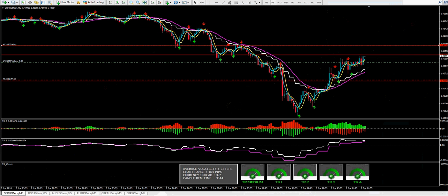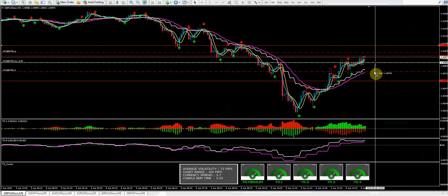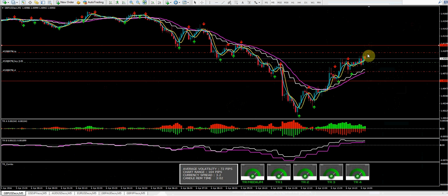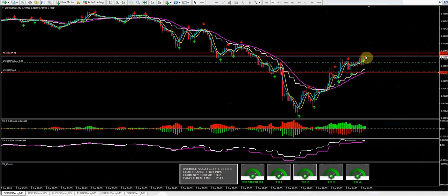Folks, this is just another quick update. I'm going to go ahead and move my stop up here and take profit to there. We're still right around 1-to-1 risk to reward. Actually, our risk is 13 pips and our reward is 15, so we're a little off, but I'm not going to worry about that. Actually, just in the interest of time, because I definitely want to get out of this trade as soon as possible, I'm going to move it down a couple pips. Hopefully that'll be enough for us to get a quick spike up to take us out. It's already 11:07, so let's go ahead and get out of this trade, because I expect coming up pretty shortly, we're going to start seeing a lot of spiky action, and I do not want to be in the market when that starts happening.